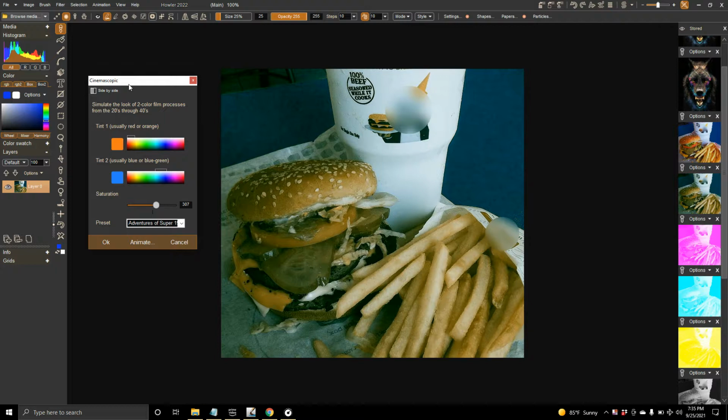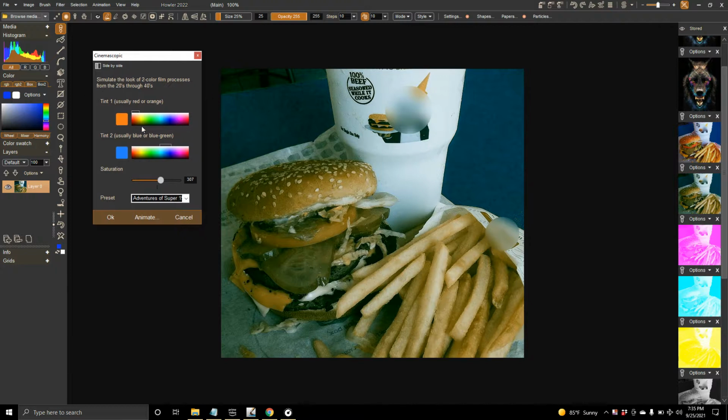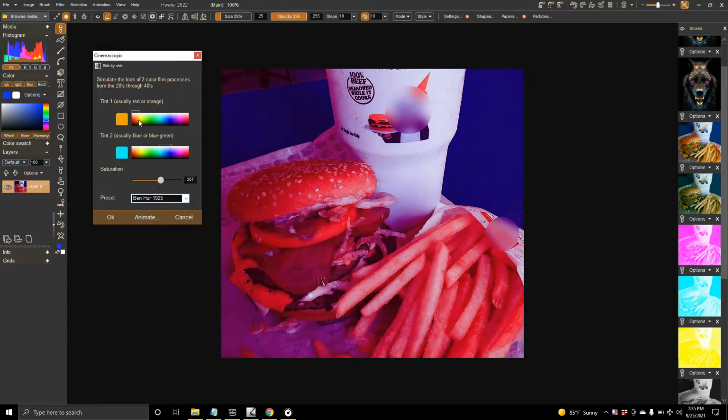This filter will let us do that. We have to select the two colors we want to use, and this is like an orange and a blue. There are a couple of presets like that Ben-Hur preset or that Adventures of Super preset, not to be confused with Adventures of Superman. But there are some basic built-in ones there, or we can just go ahead and select whatever we want.